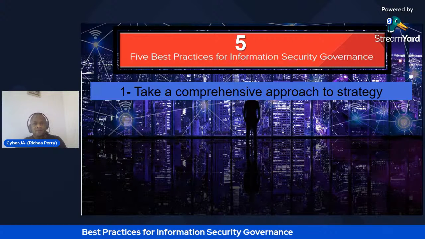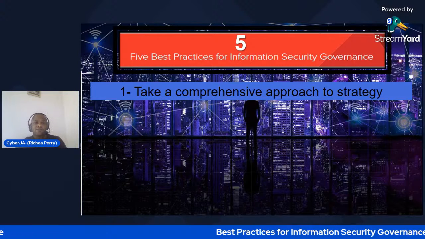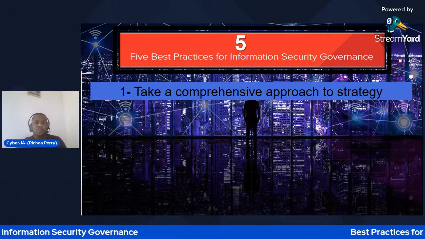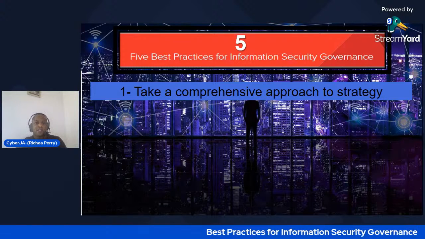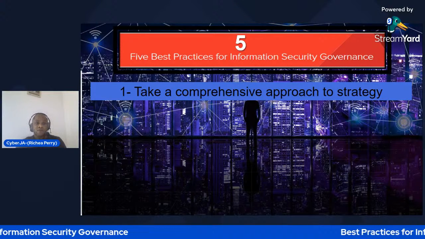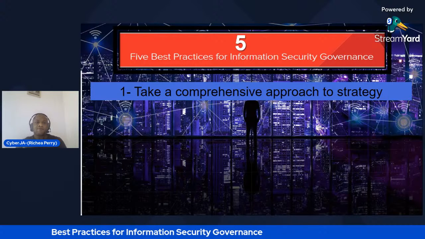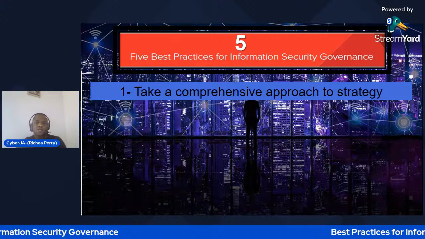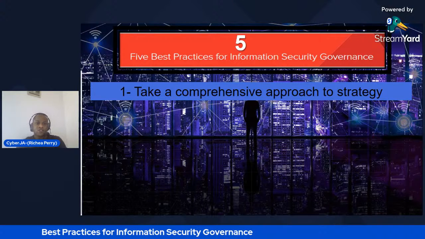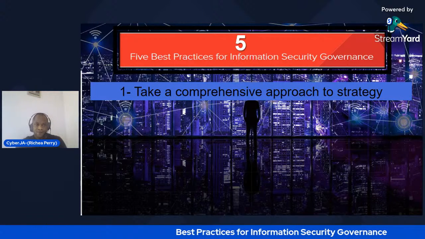because IT management is primarily concerned with making tactical decisions to mitigate security risks. I want you to think of governance as determining who is authorized and responsible for making these security related decisions. That's very important. It is not the implementation of the policy or policies, but rather the oversight and the creation of the program that governance looks at. It is not the enforcing of the policy that IT management is focused on, but rather the enactment of the security policy. So, in a nutshell, information security governance focuses on the strategic, not the tactical. All right, so with that said, let us move into the 5 best practices.